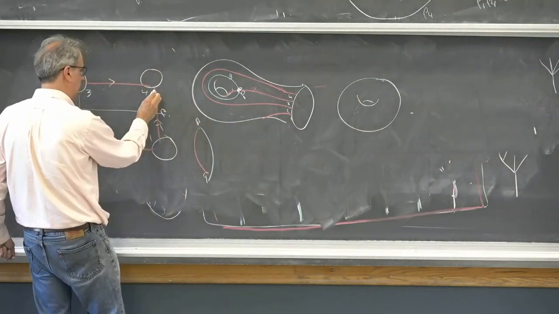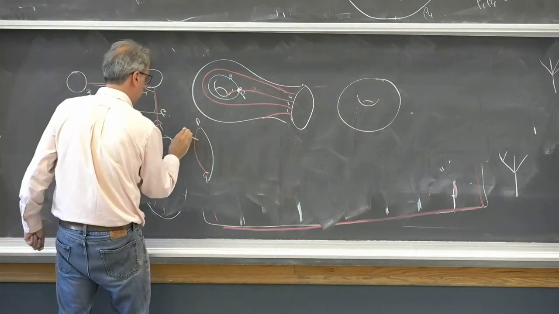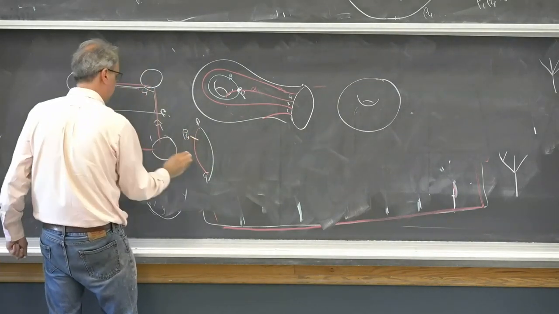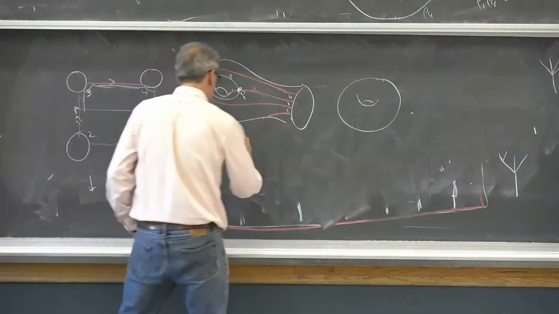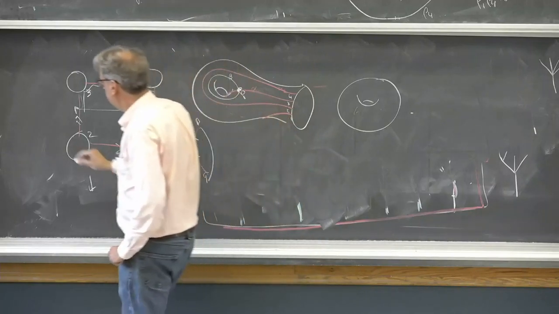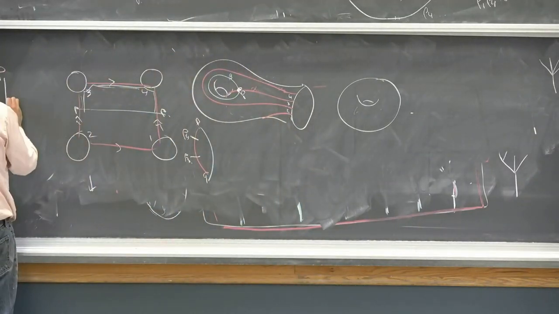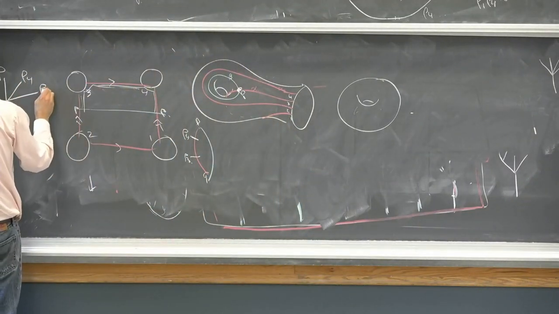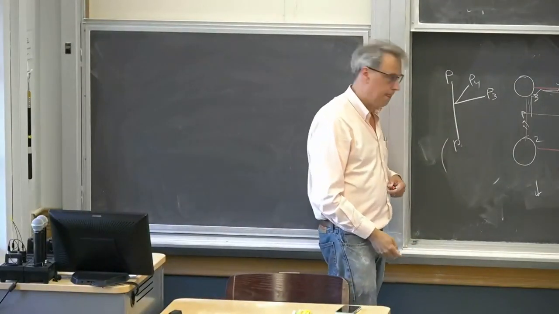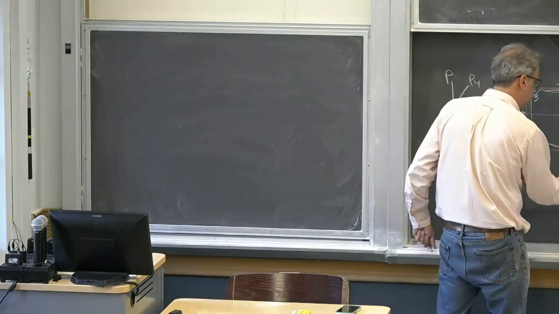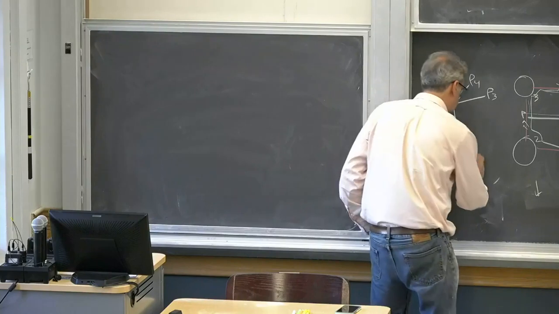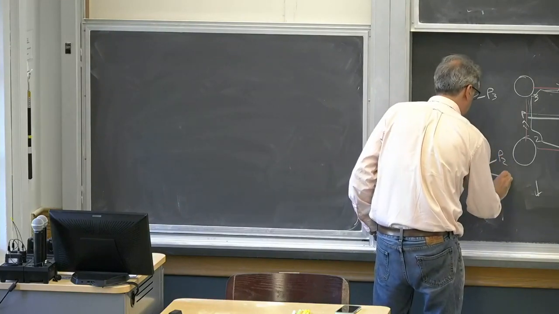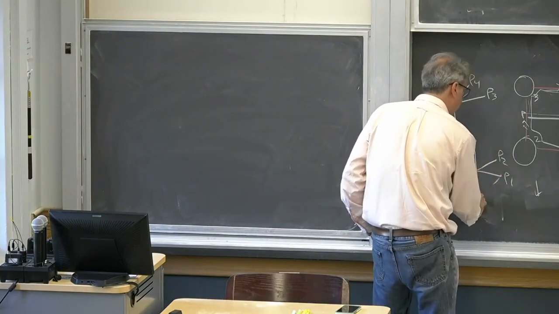As I'm traveling along the red boundary, I pick up this chord rho 4, and then I pick up this chord rho 3. And out goes P. So the way I'm going to draw that in this picture is that here's P, here's rho 4, here's rho 3, and out goes P again. So this is an action on this module. And you see another action, which is this disk right here: there's rho 2, rho 1, in comes P, out goes P.